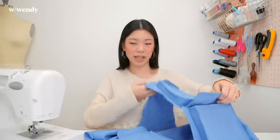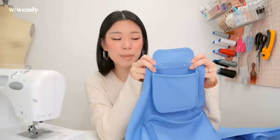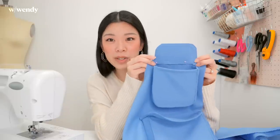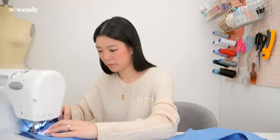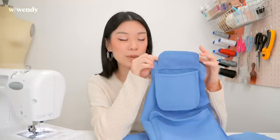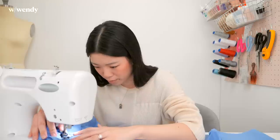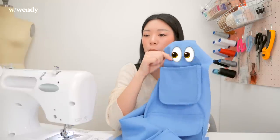Then I spent the rest of the night attaching all these top flaps to the pockets. To do that, I pinned the pocket flap pointing upwards just a few millimeters away from the top opening of the pocket, and then we're gonna sew across here with a straight stitch. Once the flap is sewn on, then I flip it down and we add one more straight stitch across the top. Here they are. Bloop, bloop, bloop.